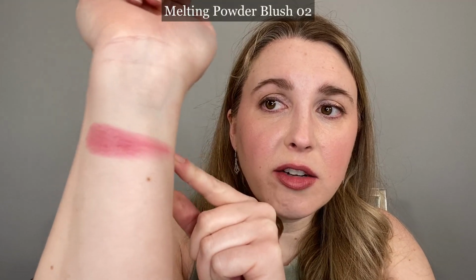So let's go ahead and swatch these in order. We'll use my other arm here, but just touching this, it feels kind of cushiony like a cream, but it doesn't feel wet per se, but it definitely has a creamier texture, and you can see where I rub it, that emollient look to it. Now you can also see there's no shimmer. There's no actual glitter particles or anything like that in here, but there is a sheen that you get from this. There's a satin sheen.